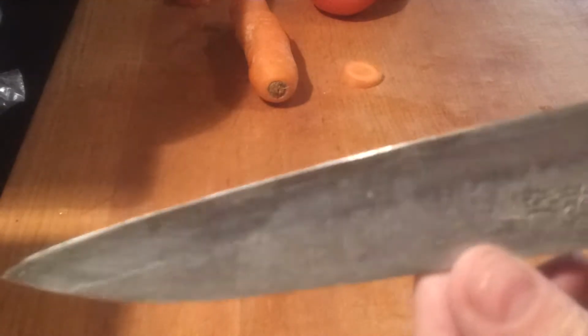Also here, carrots. This has a real thick overgrind, so I'll try to give it a little bit more touch up, and let's see if it's getting a bit better with the tomato. So, first of all, the stone here. Give it some nice Atoma power. I'm using an old worn out 600 Atoma for this.